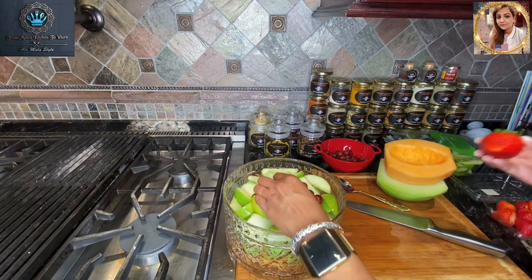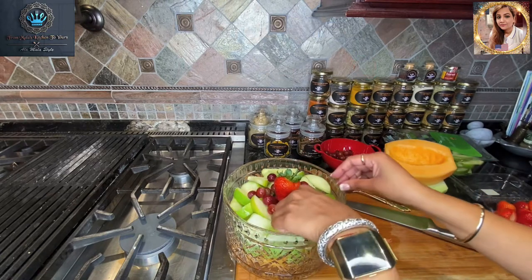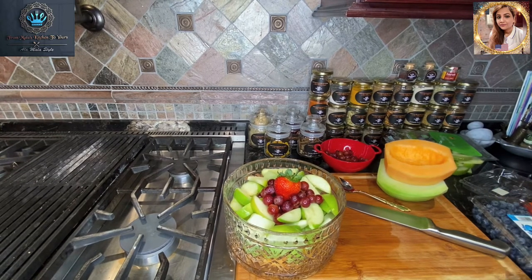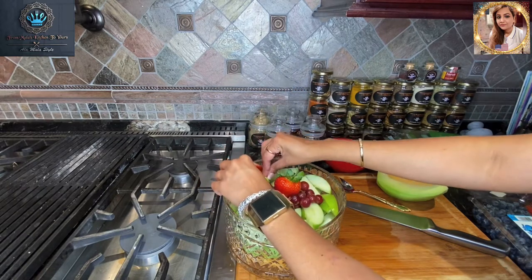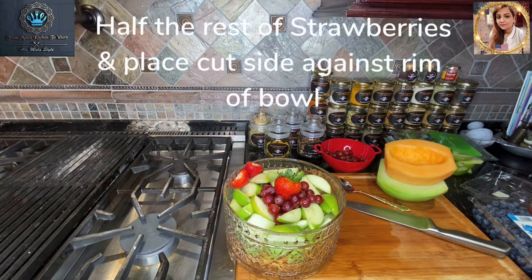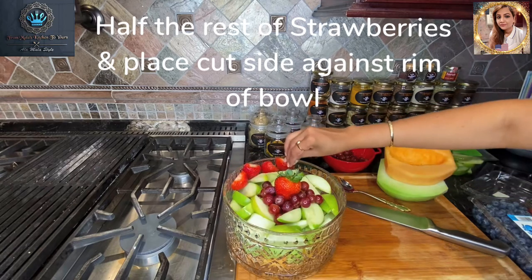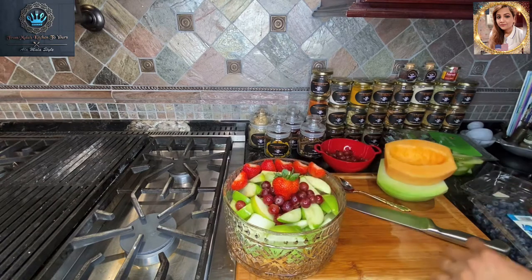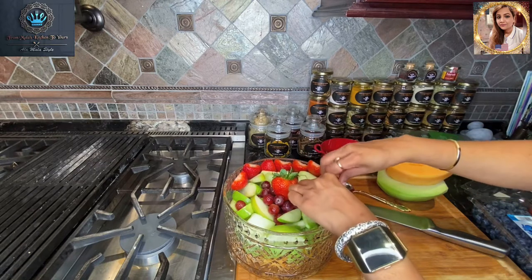We've got some strawberries. I need one large strawberry here in the center, just like that. I'm gonna get my blueberries now. Actually, I'm gonna go ahead with the rest of the strawberries that I got and stick them just like that on the side. The rest of my strawberries, I cut them in half. So as you can see, I'm sticking them in on the side just like this. Just to make them look a little pretty. I'm gonna stick them in all around the bowl, just like that.